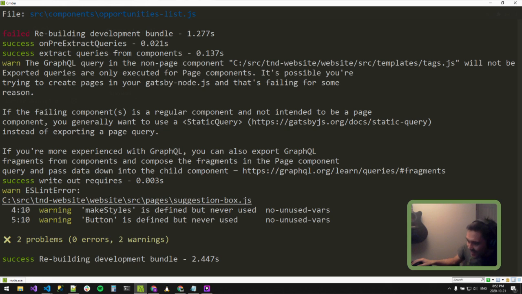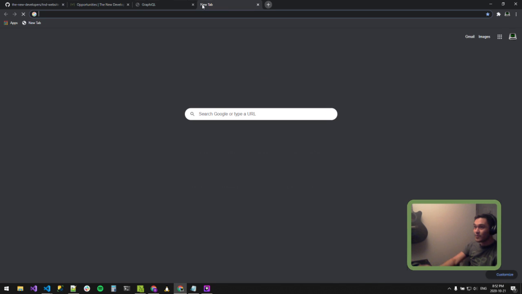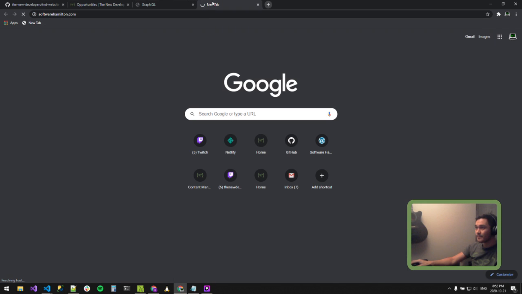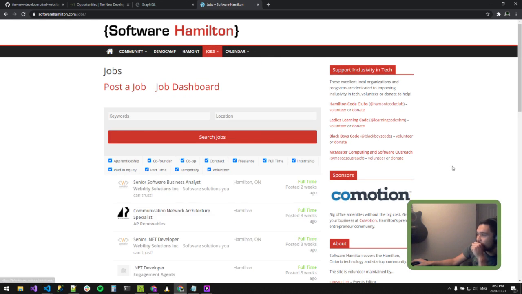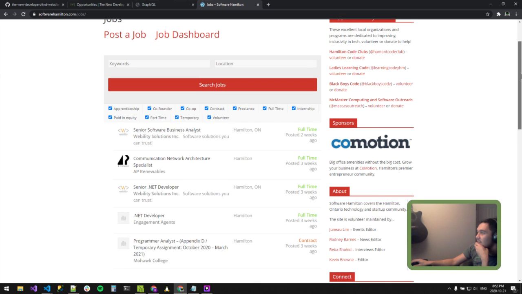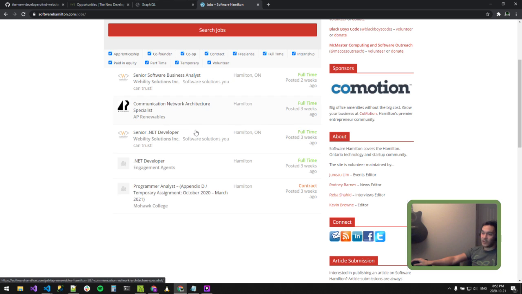The last part, and probably the coolest, is we're going to go to Software Hamilton, and they have a jobs board, and Kevin Brown, who used to be an instructor at Mohawk and sort of manages this whole site, told us that there is an API that we can use to get this full list and pull it into our site. And if you don't know, an API is essentially a way for one program to speak to another program.